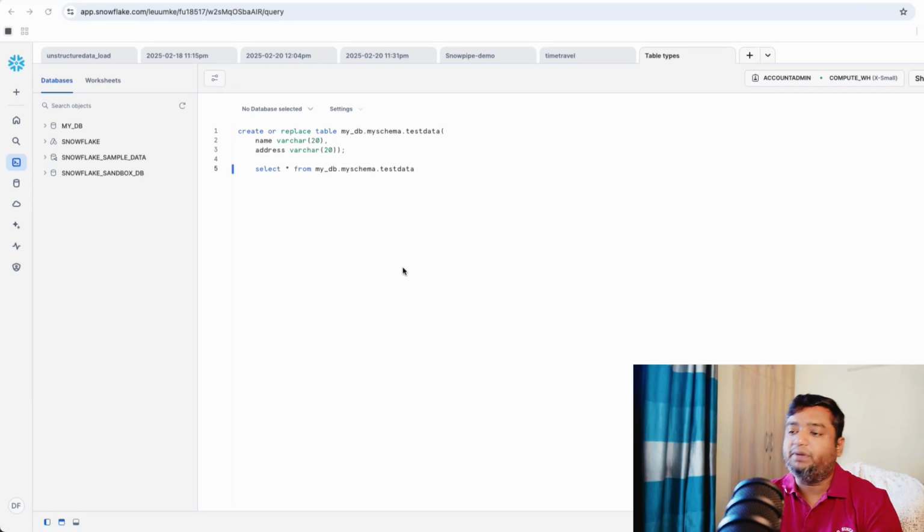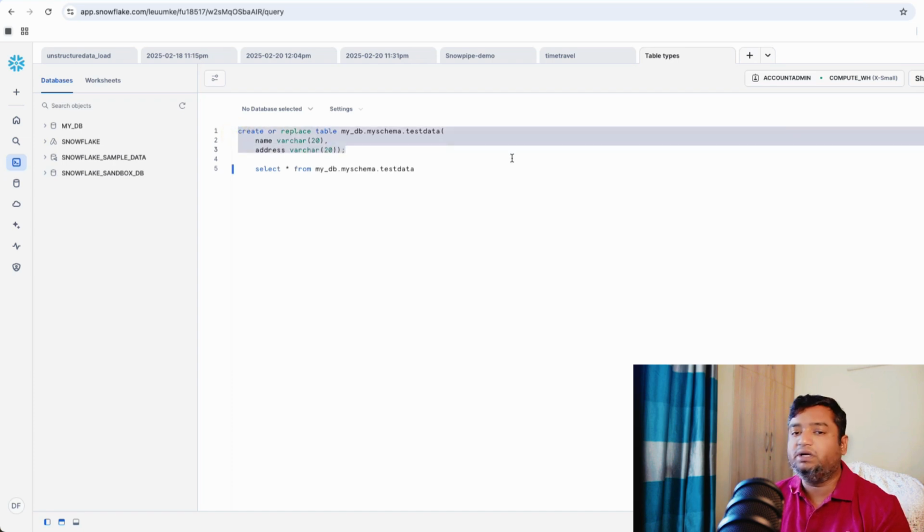So we'll start with the permanent table first. So permanent table is a normal table जो हम लोग snowflake में table create करते हैं with the statement create and replace table. So I'm just writing the table name here. I'm not giving any specific ID or any specific unique name before the table. So this is a syntax for creating a permanent table. It's a default kind of table in Snowflake. So this table has two important properties. One is it can have the fail-safe feature, and the other is it can have the time travel feature.